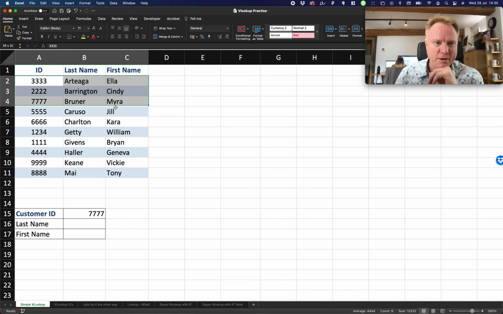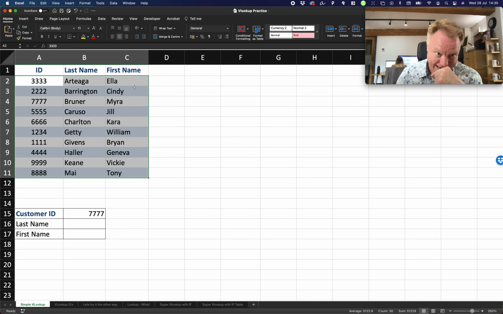But let's see. So if I'm going to select all of this area and I'm going to call this, so this is like names, IDs to names. I'm going to call it IDs. Now you can't put spaces in these, so I'm going to use underscores, IDs_to_names. And then you must press enter or return. Okay, and then that's it.